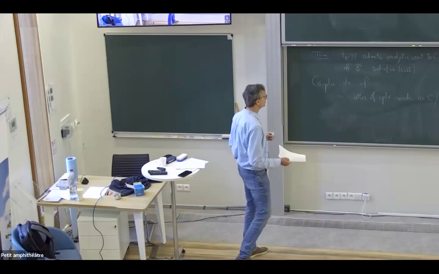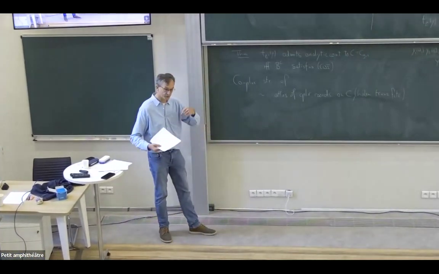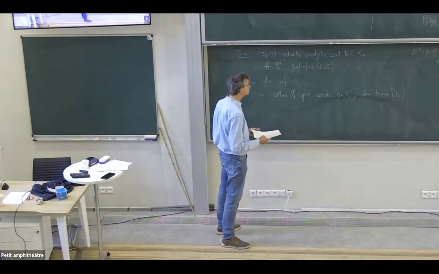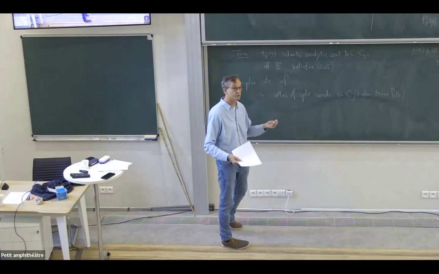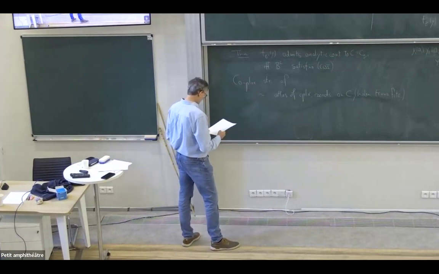Such an atlas of complex coordinates defines the complex structure, and then we're forming equivalence classes with respect to holomorphic changes of coordinates in order to define what is called a complex structure, that is such an equivalence class. Good.